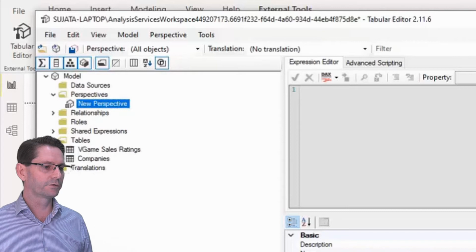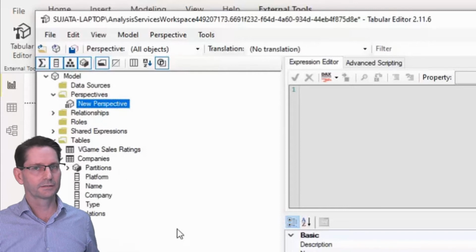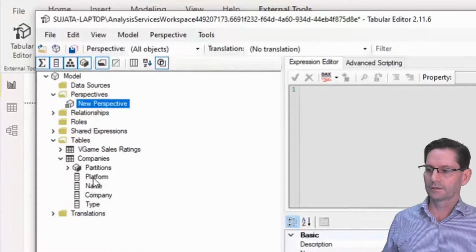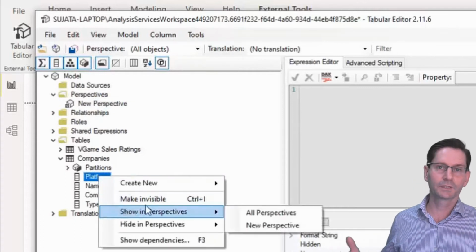And then when you go into the tables and select particular columns, you can assign those columns to the relevant perspective that you've created.